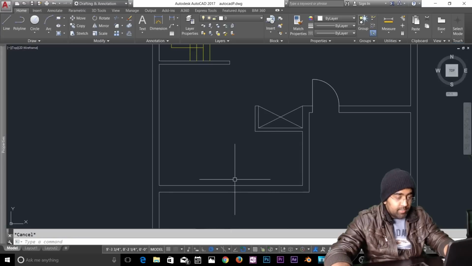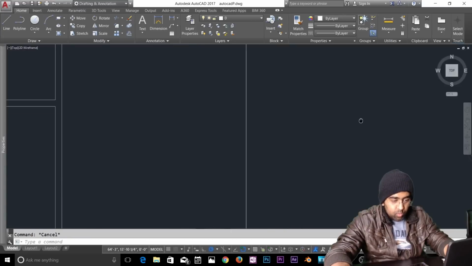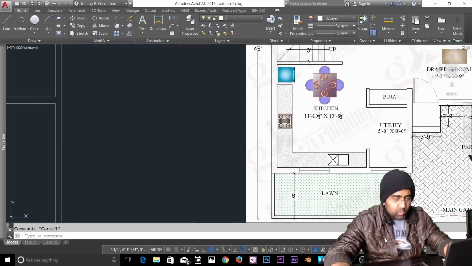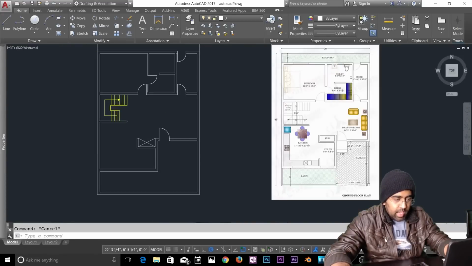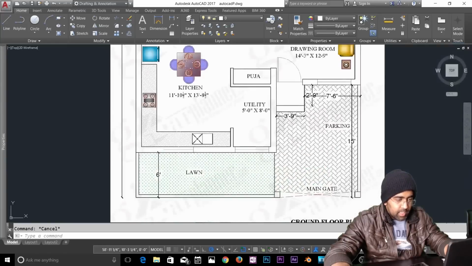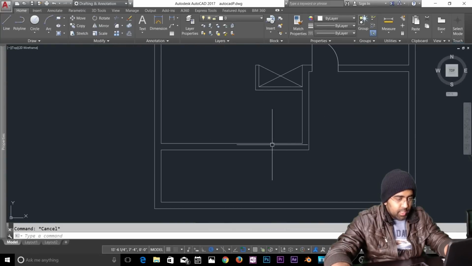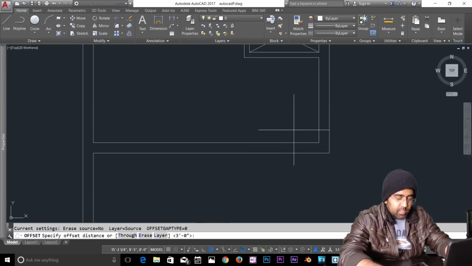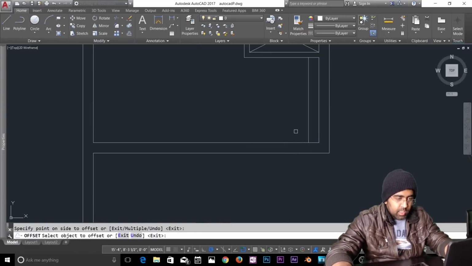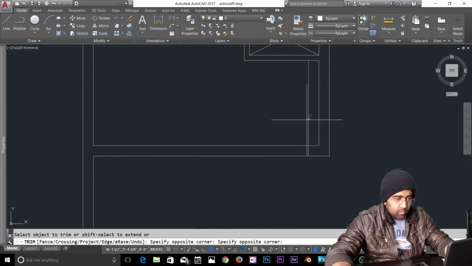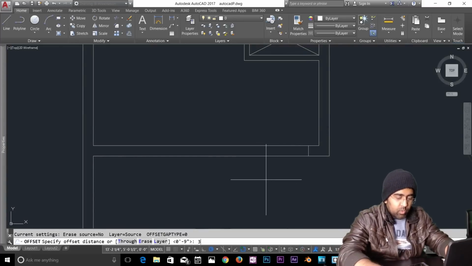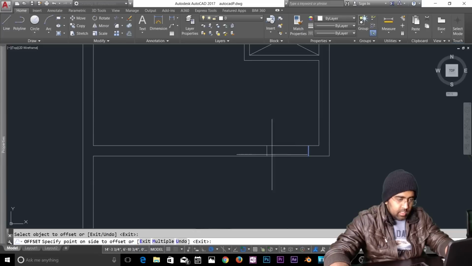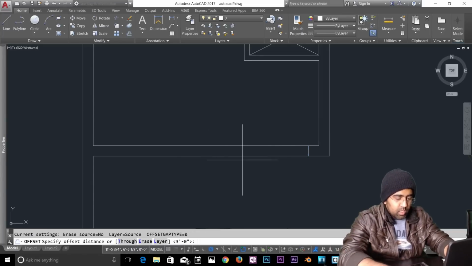So let's go and make a window here. So let me just see, we got 1 or 2 windows. We got 2 windows. I'm gonna pop those windows in the middle. So for that, what you can do is let's say draw offset. Okay, I'm gonna offset this about 9 inch here, and then I'm gonna drag that vertex and just drop it there. Let's trim this line, and now offset about 3 feet. That's too small, so make it 4 feet actually.